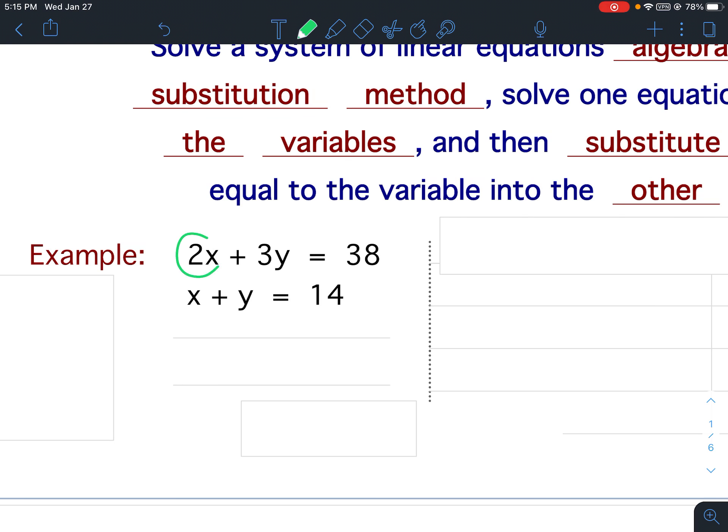So the reason why I don't want to solve for this x is because, first of all, x and y are on the same side and x has a coefficient. Same with this y. I don't want to solve for this y because x and y are on the same side and y has a coefficient. It's ideal to solve for either x or y in the bottom, and it doesn't matter which one because neither one of them have a coefficient other than positive 1. Remember, when you don't see a coefficient, the coefficient's positive 1. So in other words, when you are deciding which variable to solve for, look first for a variable that doesn't have a coefficient, and that'll be the variable you want to solve for.